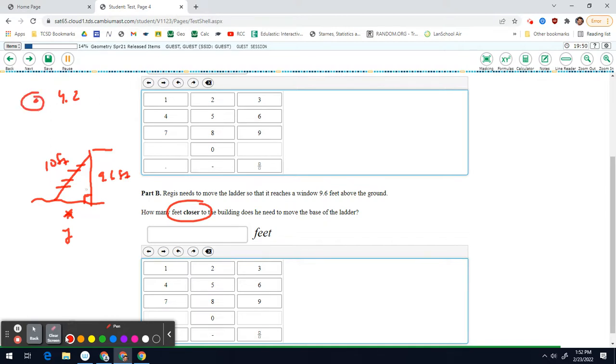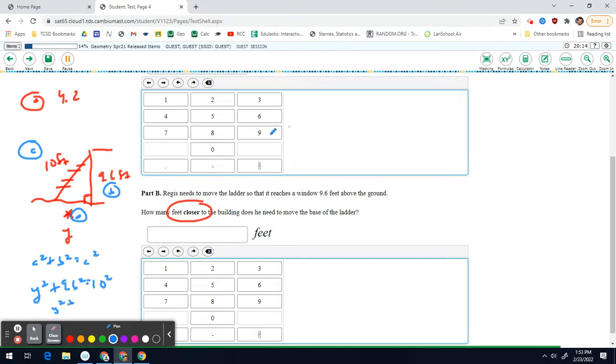Now, we're going to use the Pythagorean Theorem. We know no angles. Right? That angle is going to change. So we're going to use the Pythagorean Theorem. I don't think the Pythagorean Theorem is on the reference sheet. So hopefully you remember the famous a squared plus b squared equals c squared. In this picture, 10 is c. A and b don't matter. I'll let y be a and 9.6 be b. So we'll do y squared plus 9.6 squared equals 10 squared.